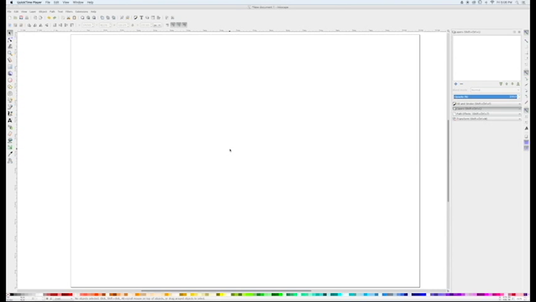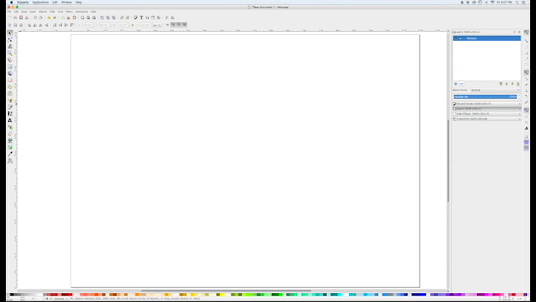So I'm going to start with, it already has my root layer here, but I'm going to start by adding a layer. I'm going to call this layer horizon. We want to have the ability to move these things around and eventually delete our perspective lines that we're going to be using. So this is my horizon, so I'm going to add this.